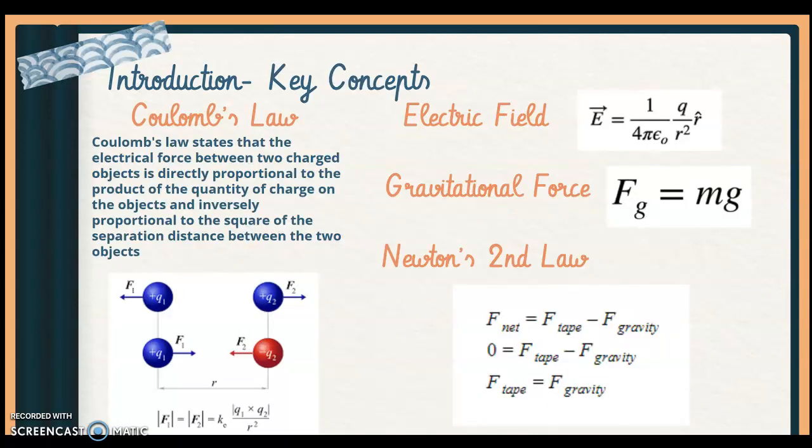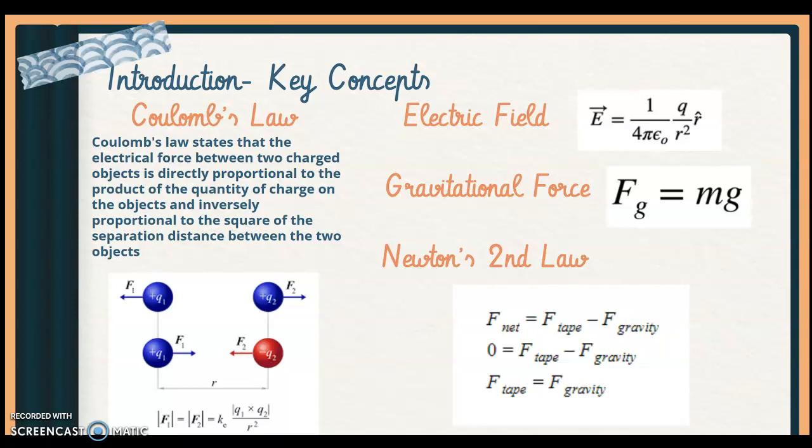Some key concepts that will be necessary for understanding the physics behind this phenomenon is Coulomb's law, which states that electric force between two charged objects is directly proportional to the product of the quantity of the charge on the objects and inversely proportional to the square of the separation distance between the two objects. Similarly, the gravitational force is equal to the mass of the tape times the acceleration due to gravity in the negative y-hat direction. To find the charge on one tape, we will use Newton's second law.